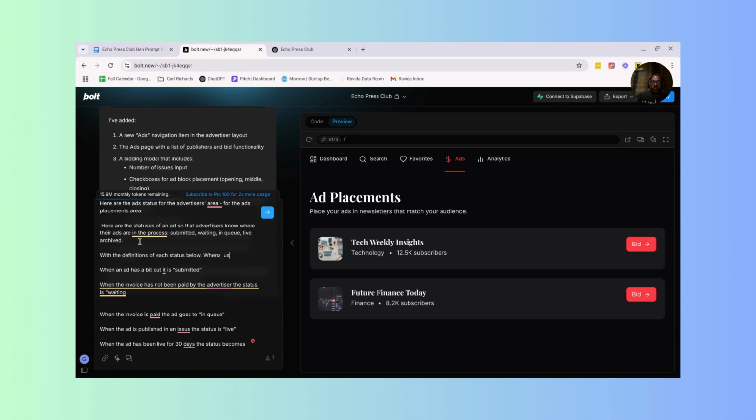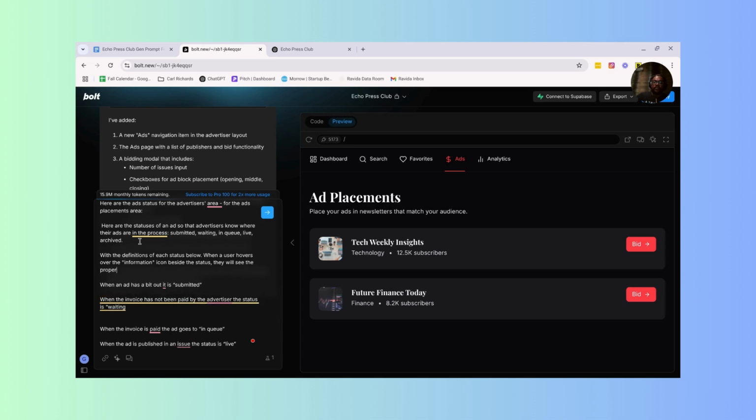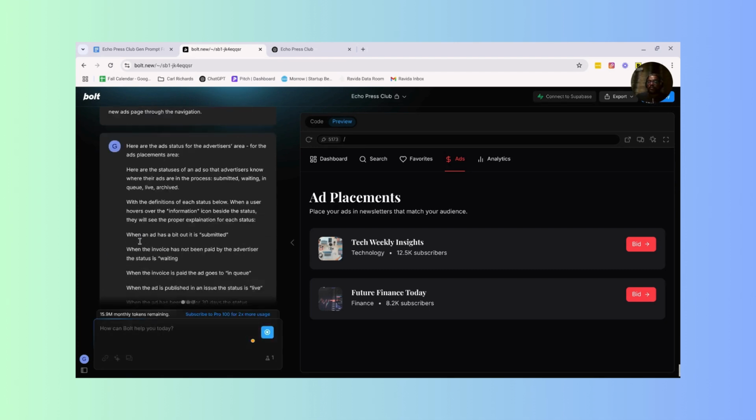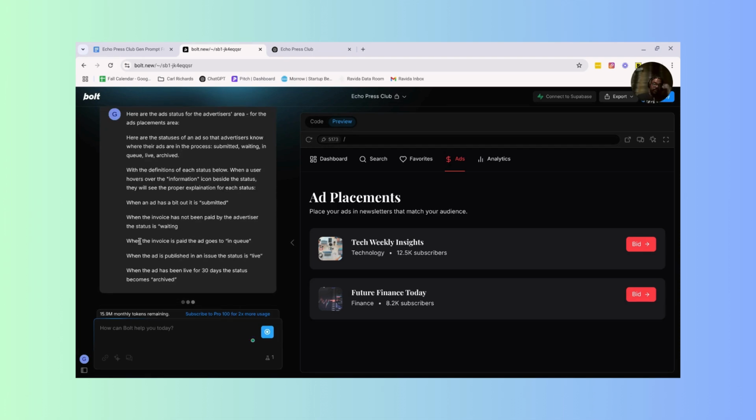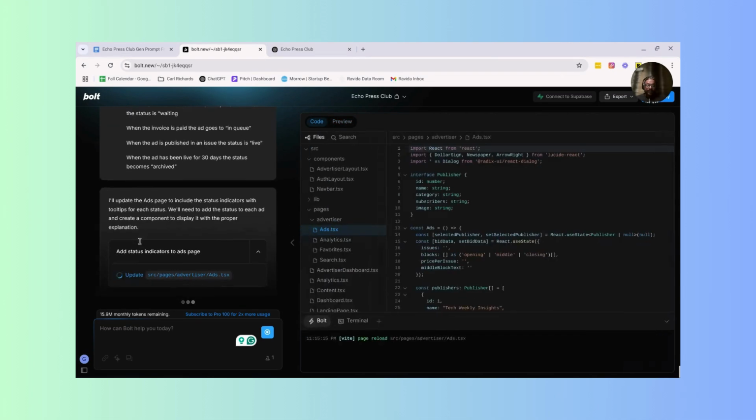When a user hovers over the information icon beside the status, they will see the proper explanation for each status. All right, so that should handle that part. People don't know what the statuses are.